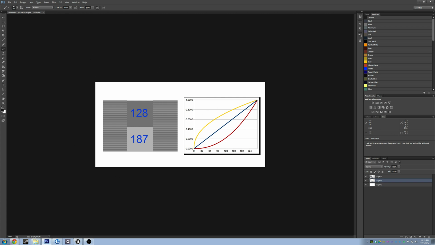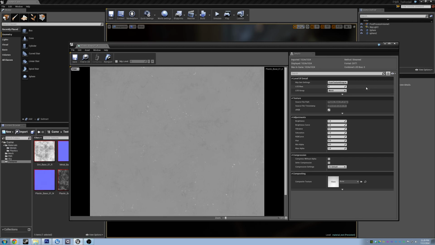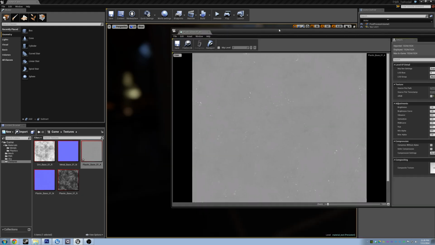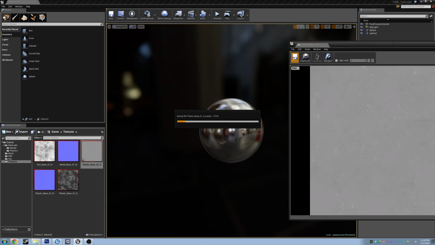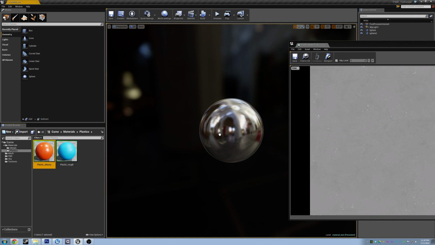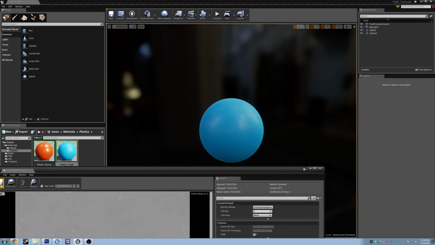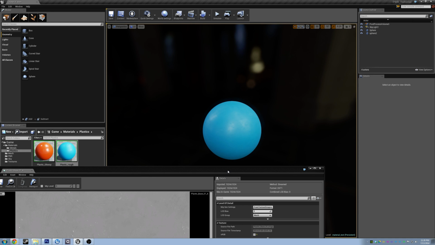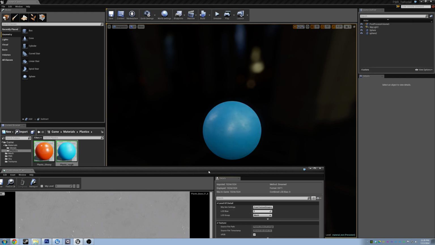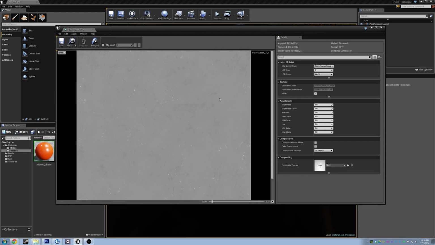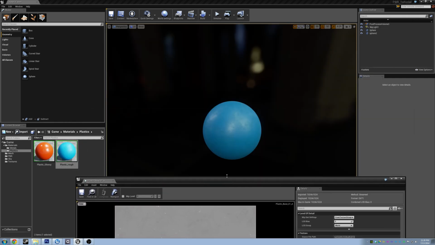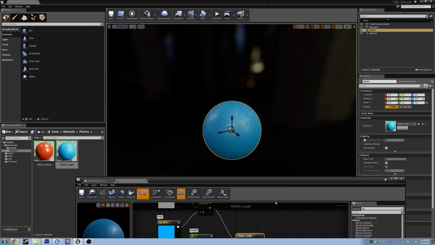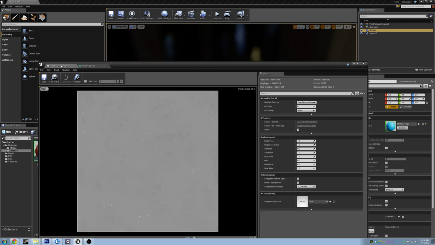Now, if we turn that off inside of Unreal, it drastically changes the color. You don't see it in here, but if I save this texture and apply the plastic, let's do the lighter one. If I turn this back on, you'll see some of the values in here get a little bit darker. You can see very easily, darker versus much lighter. We want the darker value. This is what it looks like in Photoshop. If I just took the blue value off of here, you would only see that texture, and it would be this gray value.